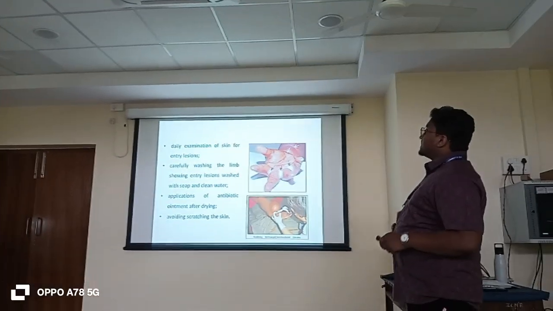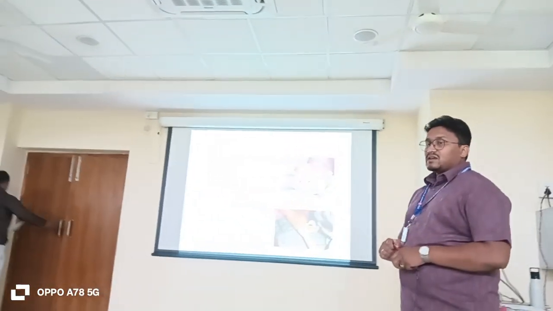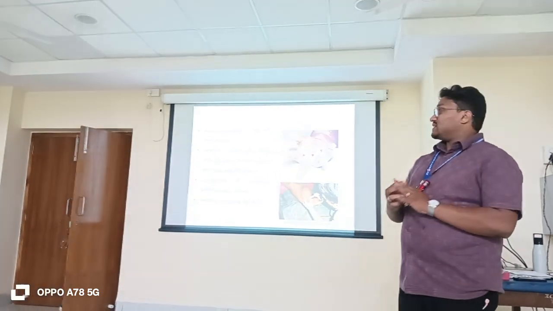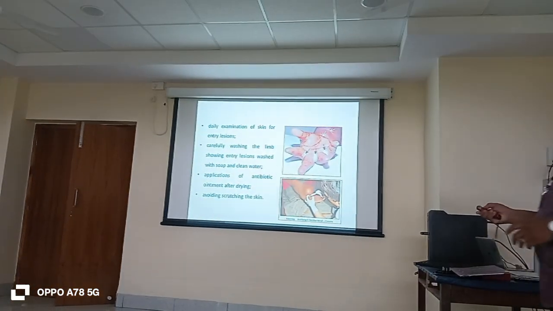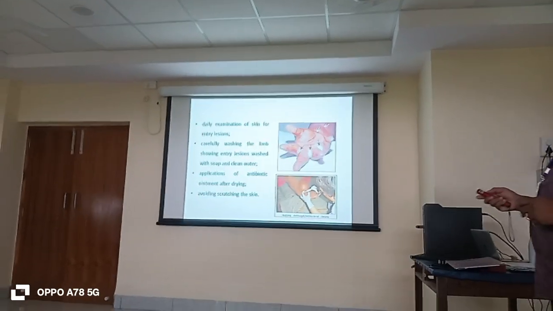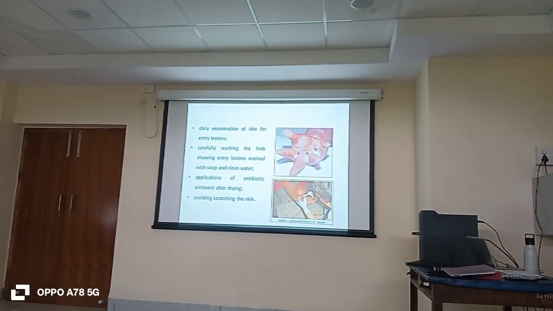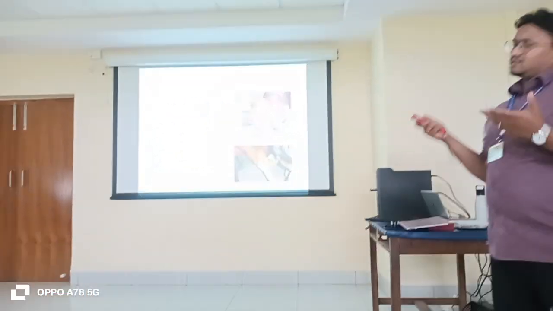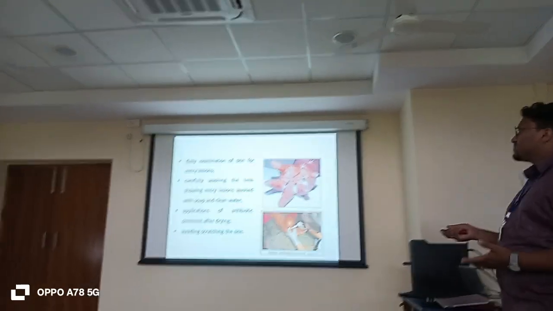Hands also, see, daily examination of skin for entry lesions. The affected person should see the legs and also hands every day. If anything is there, he has to protect it like this. Carefully wash the limb, showing the entry lesions, wash with soap and water. Separate soaps or separate liquids are not required. Generally, whatever soap we are using, we can use that only.